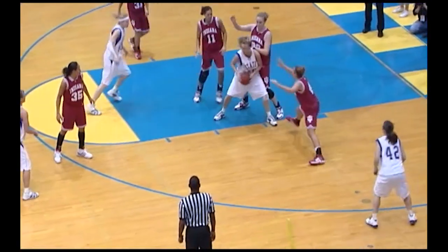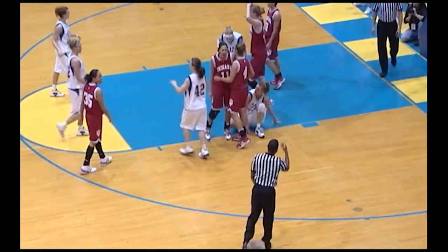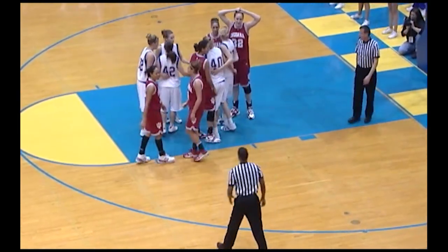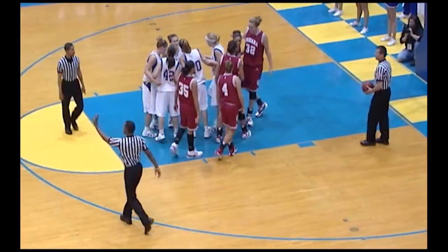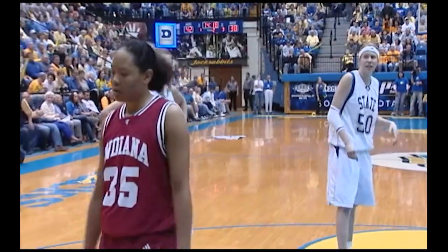Ketty down low inside to Bover. She gets double teamed, had the ball knocked out of her hands, and then a reach-in by Indiana when they came swarming. McKay, Thomas, and they're going to call that on number 4, Nikki Smith. Smith, the help side defense there, the third defender to get her third personal foul. She'll come out. Jamie Braun is in.